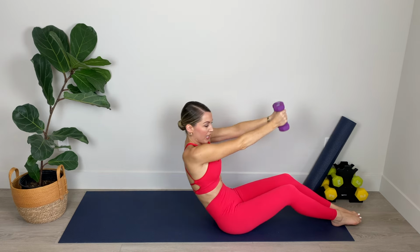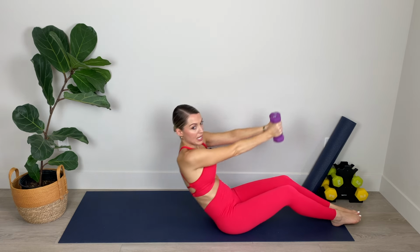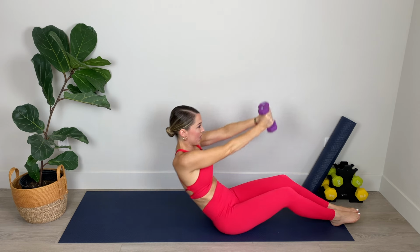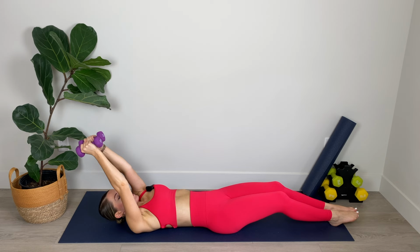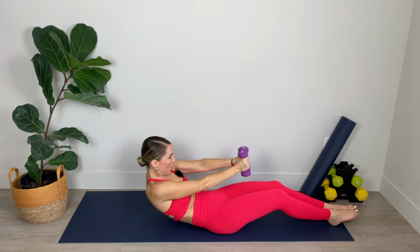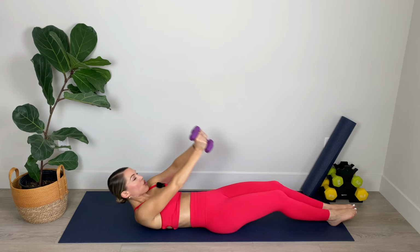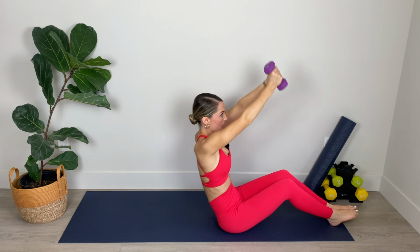Good, lowering, getting into those lower abs as you lower down, and then peeling back up. So you're really working on your spinal articulation here too. Even if you're not coming all the way down to the mat, you're rolling down and then peeling back up. If you are lowering all the way down to the mat, make sure you're lowering down one bone at a time and engaging the core the whole way down. So never just kind of flopping back down to the mat.